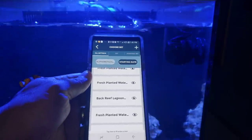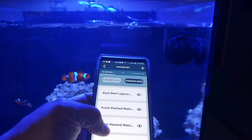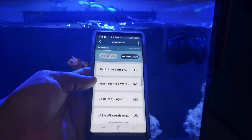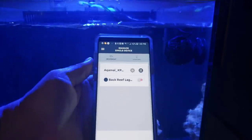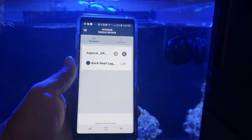So hopefully that means something for some of you guys out there that really plan on picking up this pump. It was you guys telling me on the live stream while I was at the show to get this pump in the first place. And I love it so far.